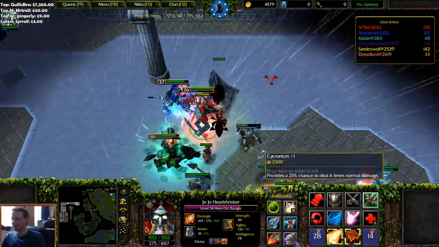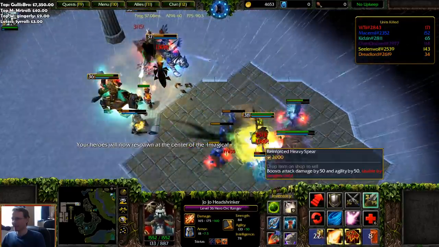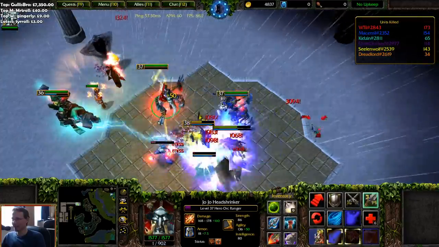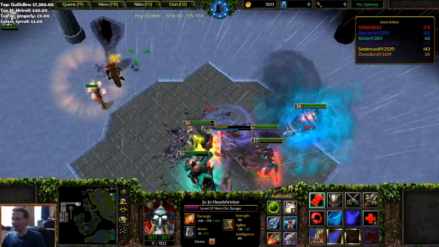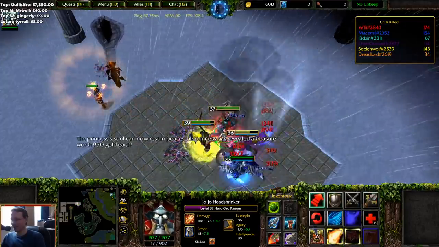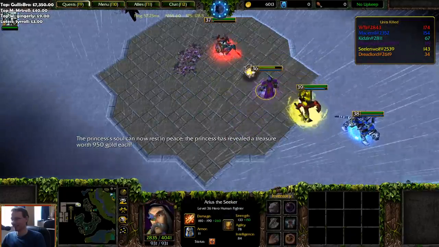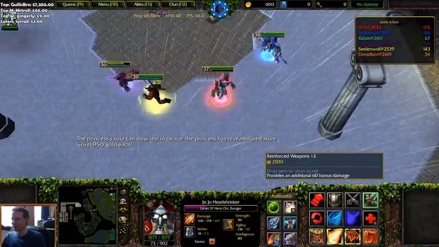There's another boss. I'm going to be out of mana again in a moment. Mace Mill really likes those gold coins. Yeah. What was it? Maybe it was reinforced weapons plus two, which is an expensive item.